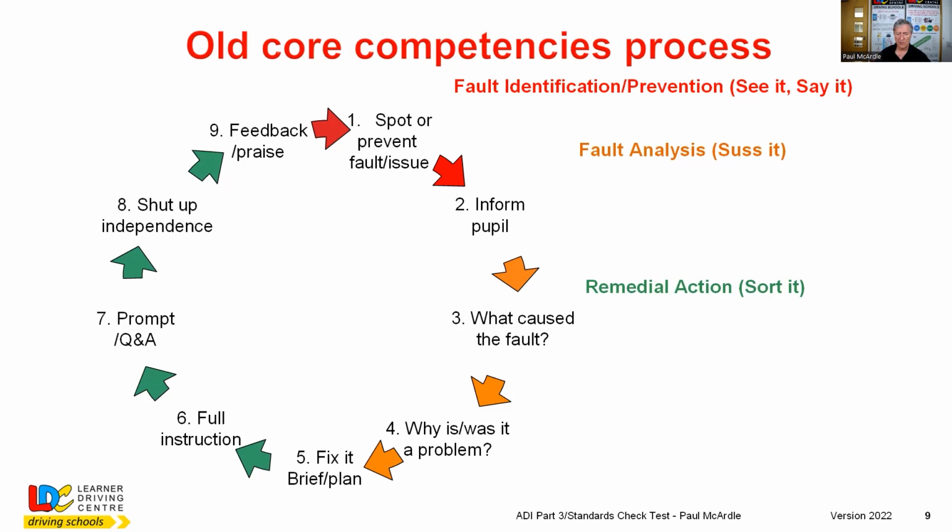And then we look to see, well, one of the ways we can make sure that that fault, particularly if it's a safety critical fault, doesn't happen again, is by giving you a certain level of instructional support. If it was at the very early stage, we might go to what's called full instruction. So the next time we do it, we have to now go on a route where the same problem or issue is likely to arise again, so that we can help the student deal with it effectively, or see if they can deal with it effectively.